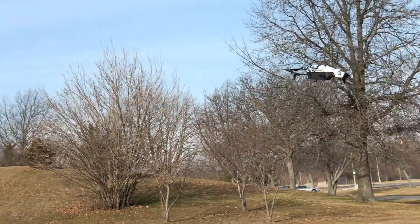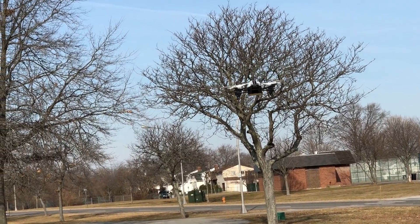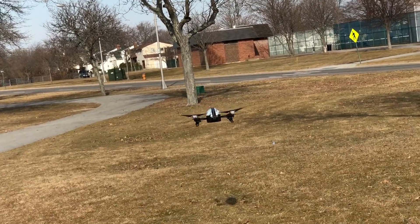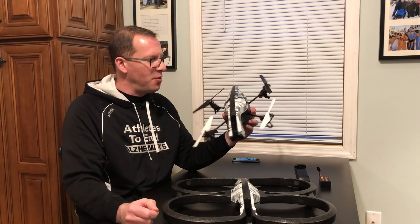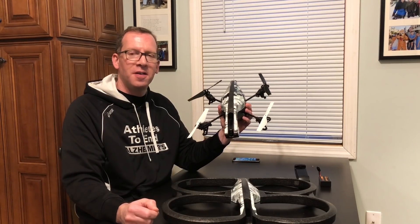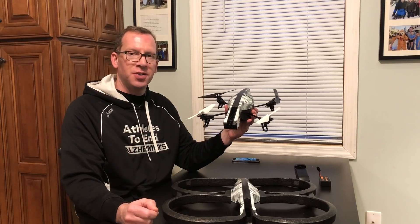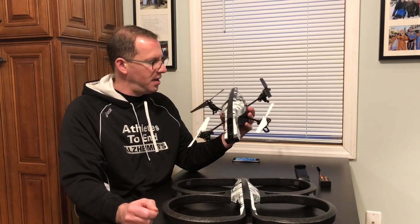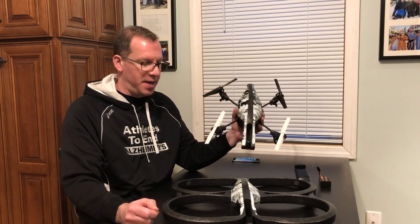You can see it come in pretty quick — it dropped down a little at the end and we bring it in for a quick landing. Very smooth. You hit the button and it lands on its own. We're back for the final part of our review with our final impressions on the Parrot AR Drone 2.0 Elite Edition. I got a really good deal on this at Best Buy and to be honest, it was worth every penny.